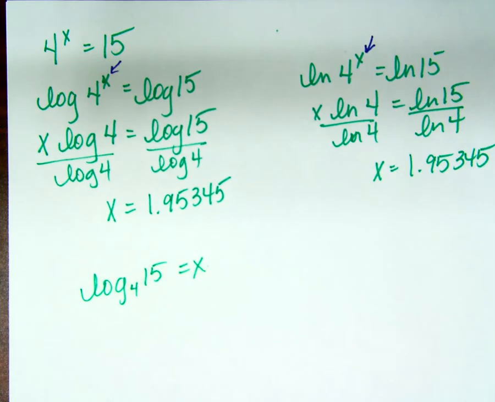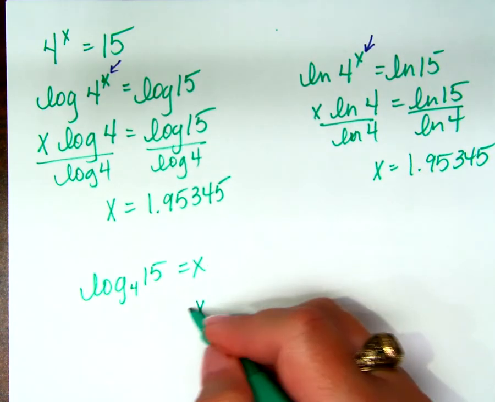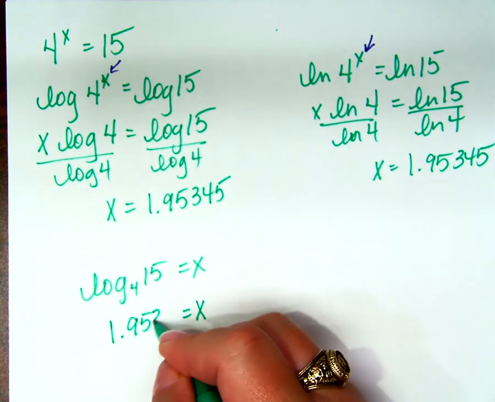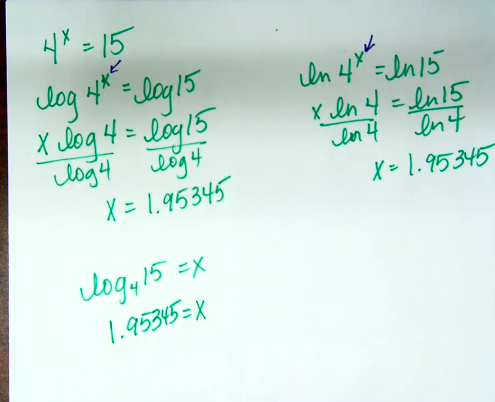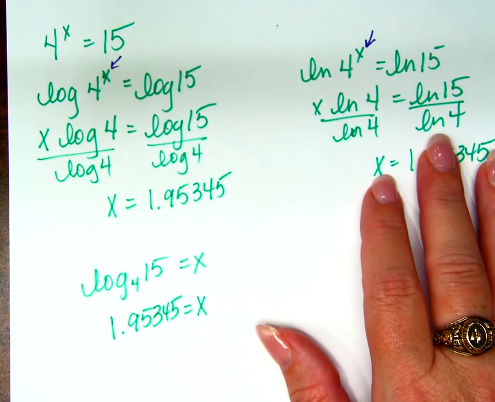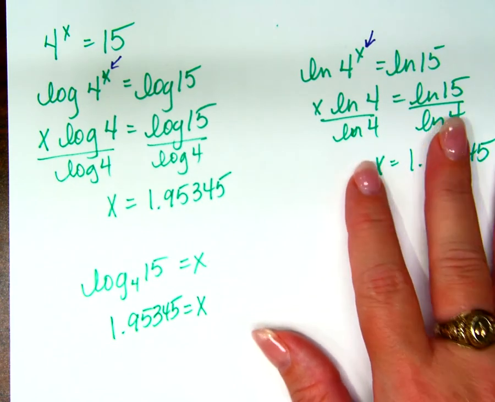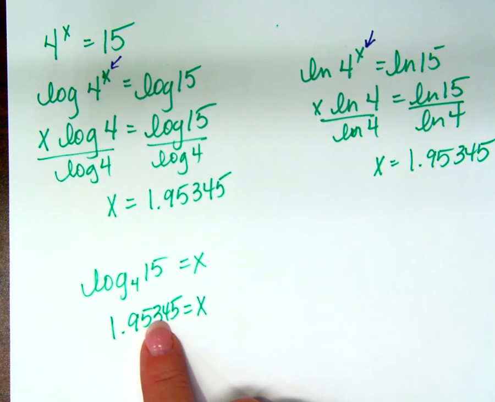You know that if I know more than one way to do a problem, I want to show you all the ways. Okay? Any of the ways we did it, we got exactly the same answer. That's the point I was trying to make. Yes, you can take the log of both sides to solve it. Yes, you can take the natural log of both sides. Yes, you can put it in logarithmic form to solve it. Any of the ways it works.